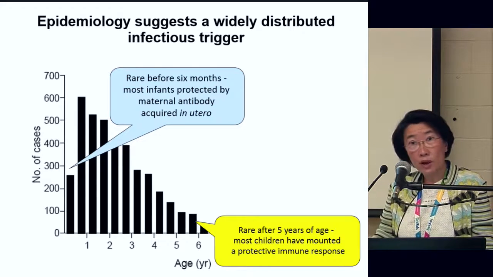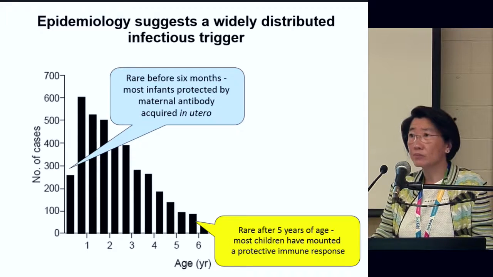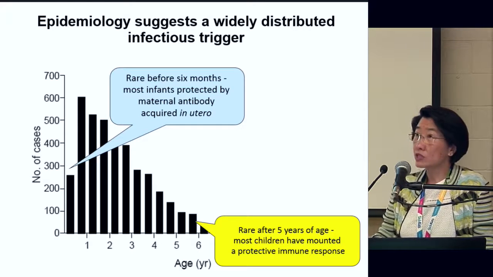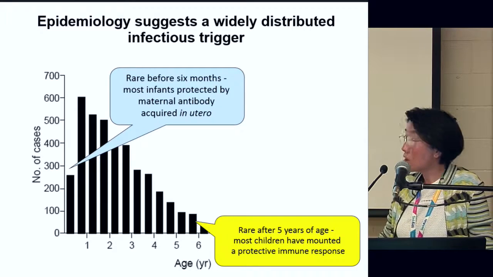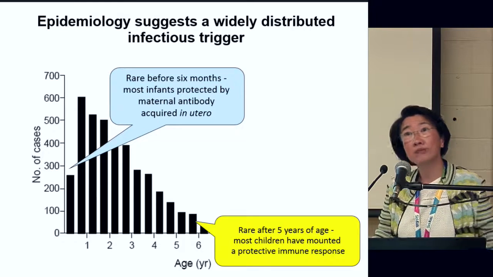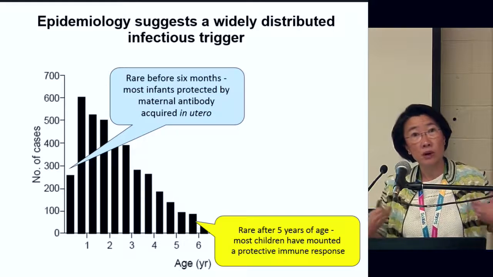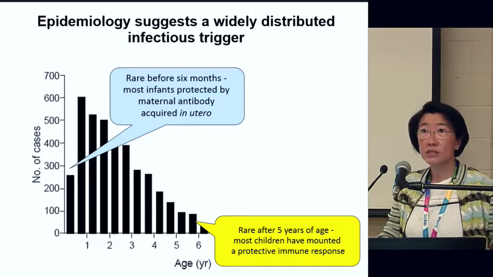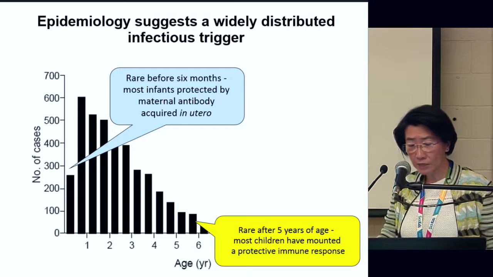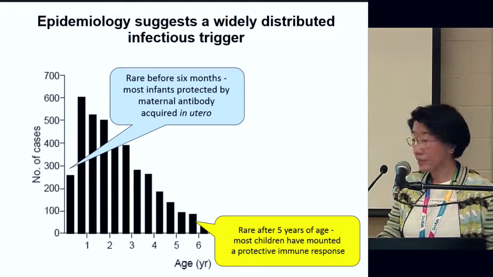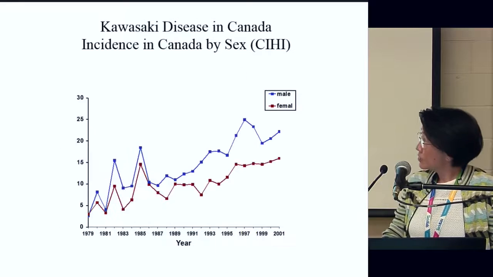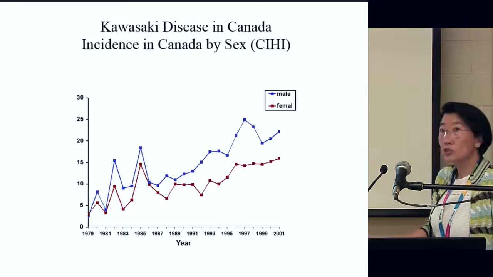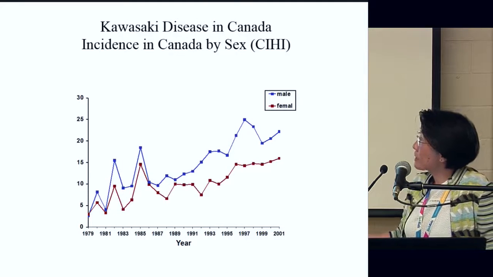We all acquire passive immunity from our parents, from our mother, and this usually protects you from common infectious diseases in the early neonatal period. And then you usually are exposed to common pathogens before the age of 5, so that after the age of 5, your immune system has actually learned to have good memory to confer protection against infectious diseases.